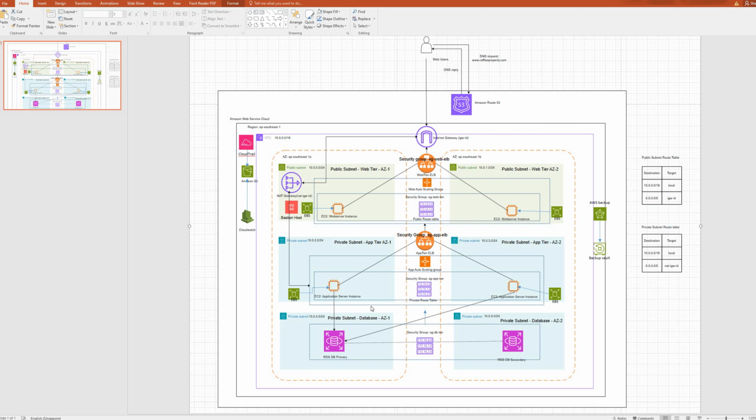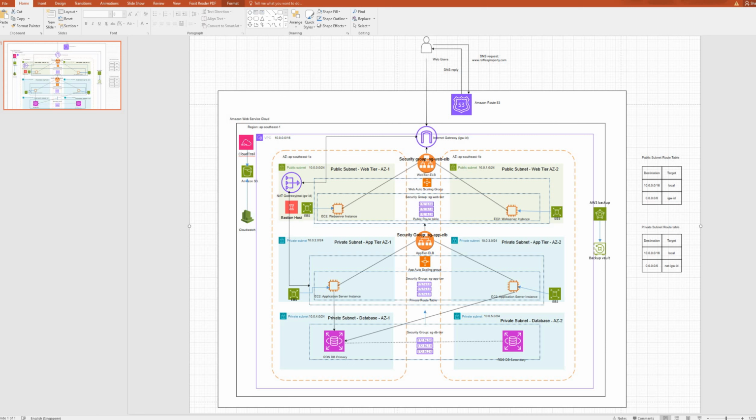We can also see that as this RDS database is a managed service, we do not need to purposely implement EBS, Elastic Block Store, to do snapshots of the instances. Whereas for all these which are not managed services, we would have to use EBS to do snapshots and some form of backup for the volumes. Apart from that, this is all we have for now.